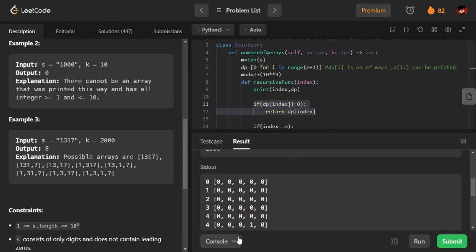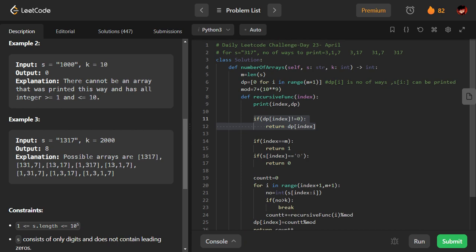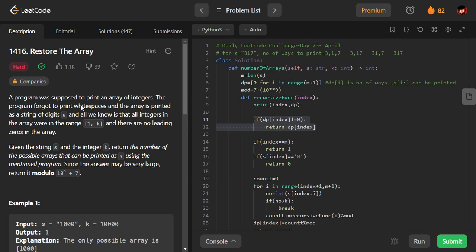I will give you the code. You can trace it yourself also. Friends, that was all for today. As I told you, these are not hard questions. These are the kind of questions I myself have seen in interviews. They have given it a harder framing, but it's not a hard question.